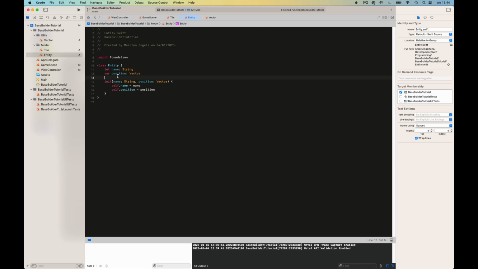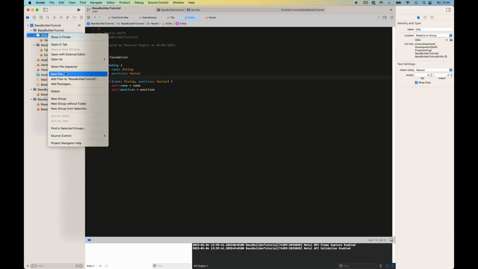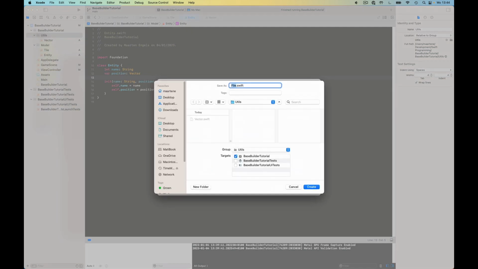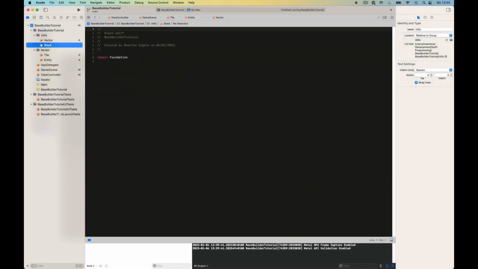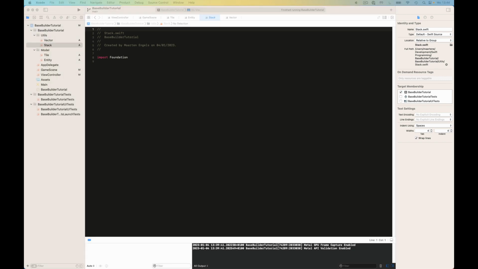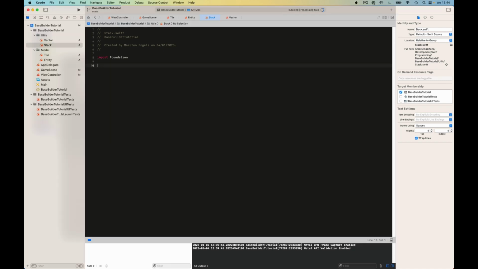Now we want our entities to be able to work on jobs. And as we introduced, the entities will have a stack of jobs, and they will work from the top one all the way down to the bottom one, and they can add to them as needed to fulfill jobs. So to do that, we need a stack data structure, and we'll implement a very simple one in Swift using generics.